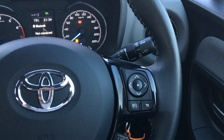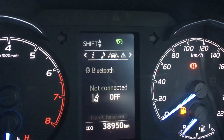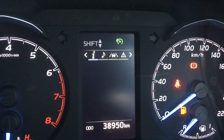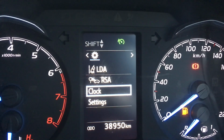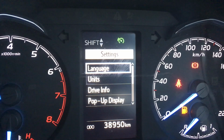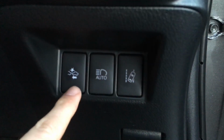In through the centre we have trip information. So that means using the trip information I can toggle through these various menus. So fuel efficiency, speed on the car, then after that I can move on to the next one, things like Bluetooth, lane departure warning, general messages in through here, and then the other lane keep assist and clock and general settings all in through there. And in terms of switching on or off some of those functions, in through here is collision mitigation, which basically means under 32 kilometers an hour, if someone is about to impact you when you haven't touched the brake pedal, the car's going to try and stop you.